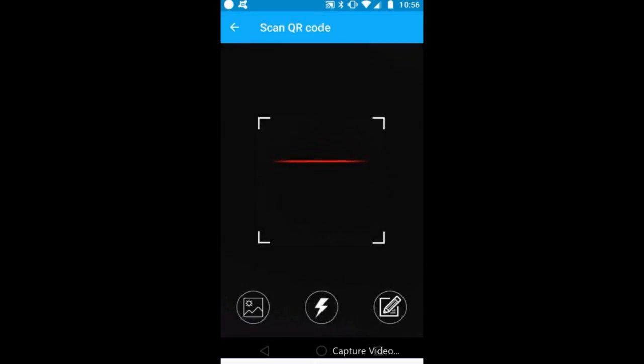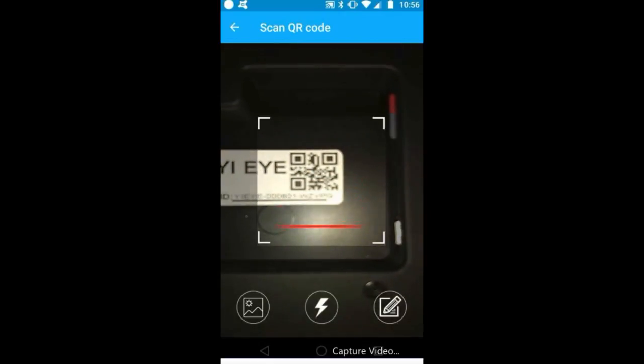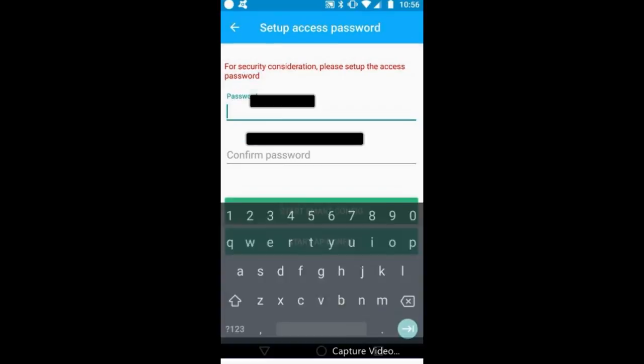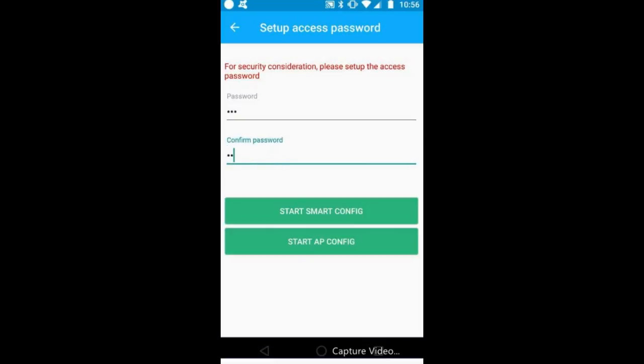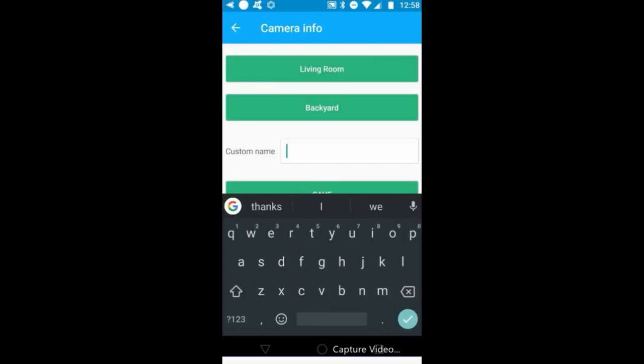So here's where you link it, pretty much, and then you scan. It asks you for your Wi-Fi information, the security password is 123, and you're done with the connection. You're going to want to do the start smart config. After that, then you name it.